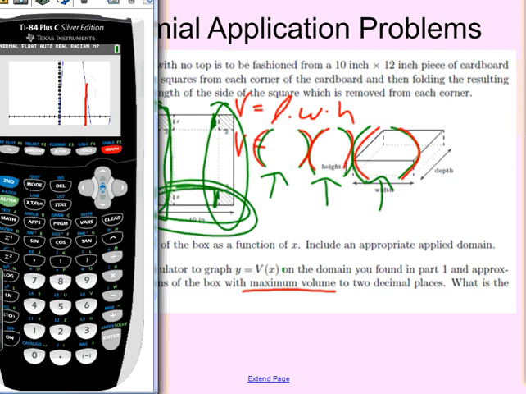1 is a logical number, but we can actually be smaller than 1. What do we have to be bigger than? 0. Okay, good. So there we go. It's got to be between here and here. So what we're saying is we want the maximum between there and there. Yes?